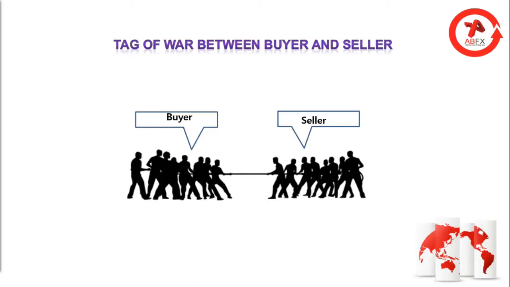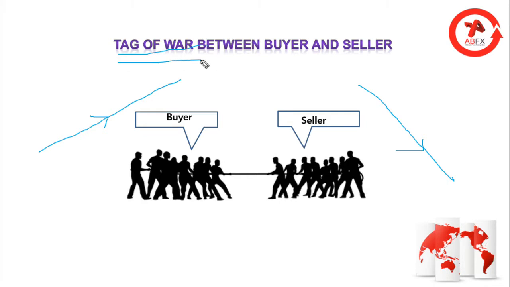When we're talking about any kind of market, there will be two kinds of market situation. The first situation is where the market people will be fighting together: buyers will be pushing the market all the way up and the sellers will be pushing the market all the way down. This buyer and seller tussle is always going on inside the market, and the Forex market is the biggest liquidity market, because tons of sellers and buyers are always available in a 24-hour open market. So we don't need to worry about buyers and sellers.